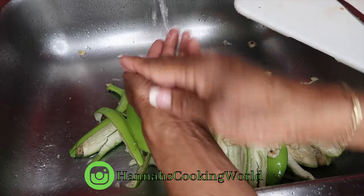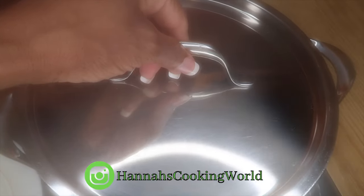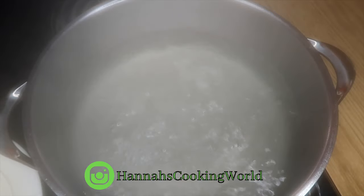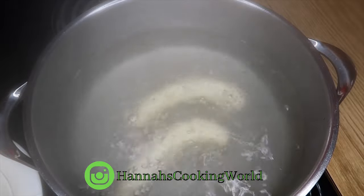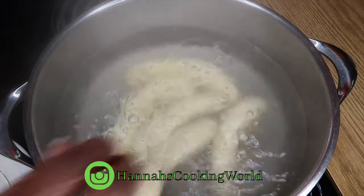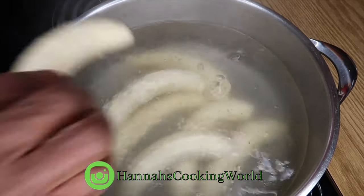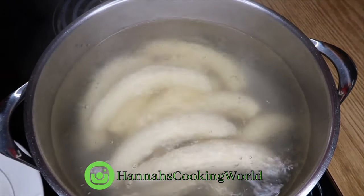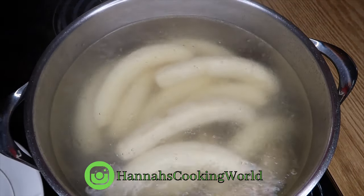Always wash your hands immediately after. Now add the bananas and continue to cook. Cover.